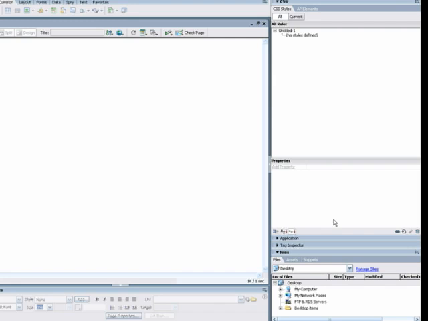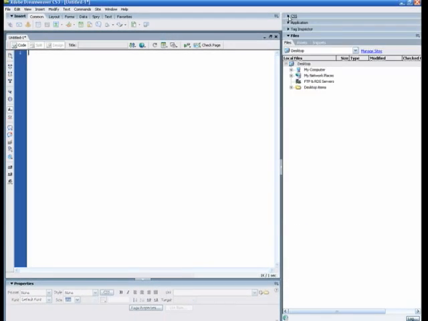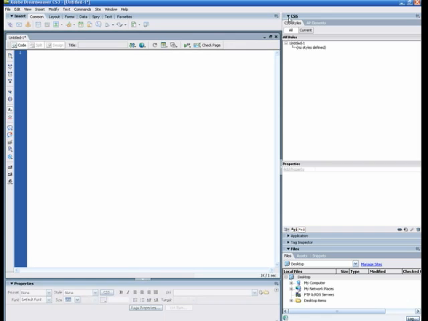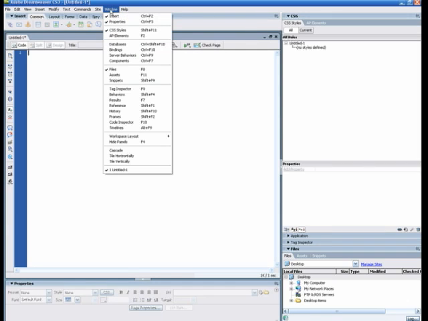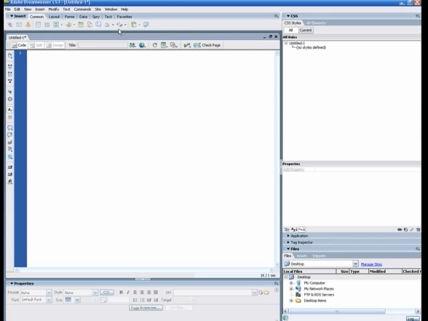So I've done that by dropping down the CSS panel, which is there. If it's not shown on the right-hand side when you open up Dreamweaver, you can access that by going to the Window command and going down to CSS Styles. Within this panel, we'll create all our formatting rules for our text, and it displays all the CSS rules in the current document which it's opened up with.